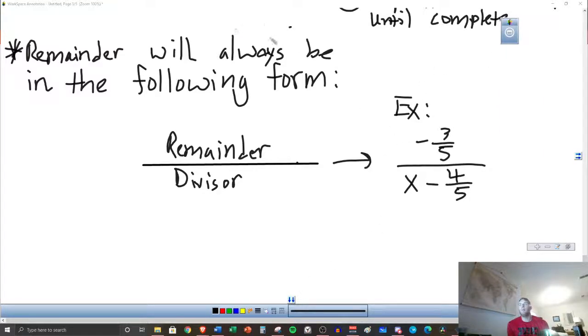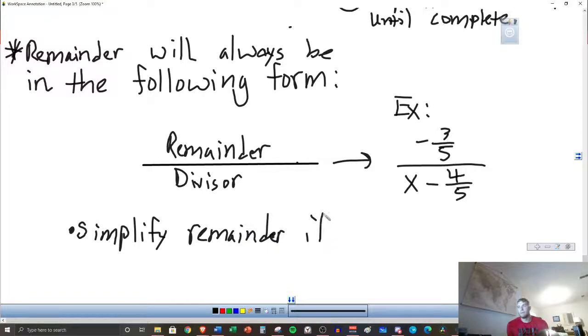All right, so we'll put this up here in a second, but this is not in its cleanest format. We want to fix it, okay? So we're going to write one more note: simplify remainder if possible. So yes, even though it may look very complicated to fix this remainder, we are going to have to do it. Let's talk about a little bit of arithmetic that you can use to help change this.